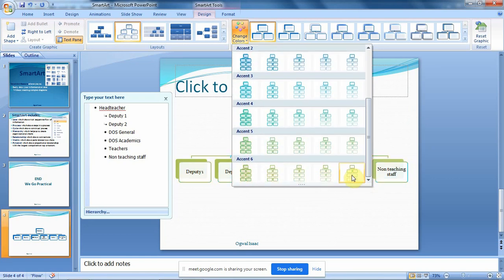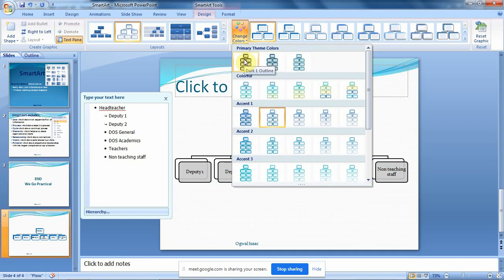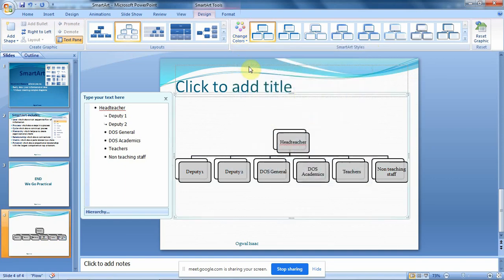All these are the different colors you can work with. As I move my pointer over the different colors, you can see the changes on the slide. Let's assume this is what you want, then you click on it and it will be applied to that SmartArt graphic.